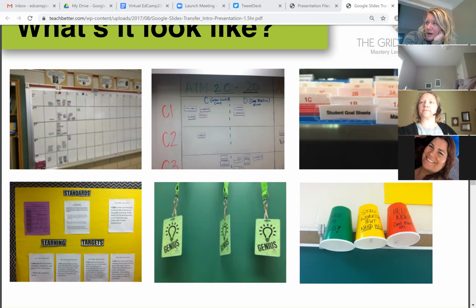Most teachers I work with like it so much, they do end up doing it in other subjects, but it's not really quick. It takes time to develop and kind of do it over time. So take your time with it, start in one area, work out the kinks, and then think about doing it with other subject areas. And if you want to do that, please feel free to reach out to me.